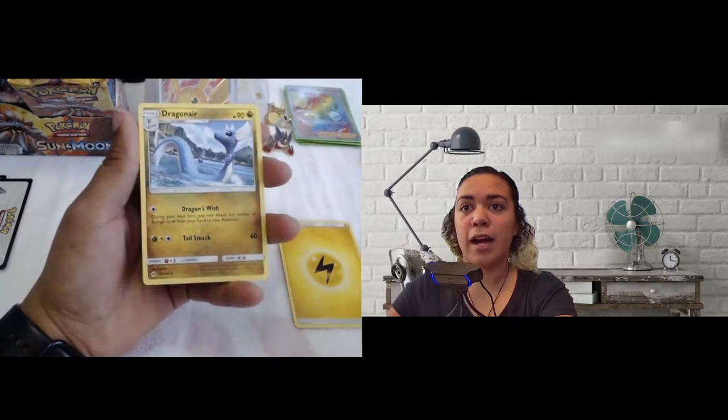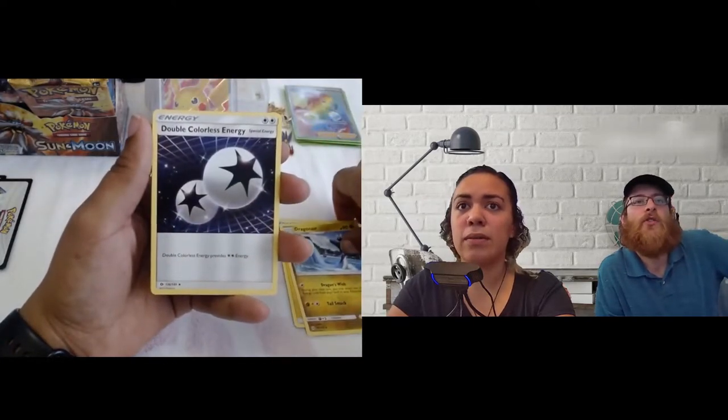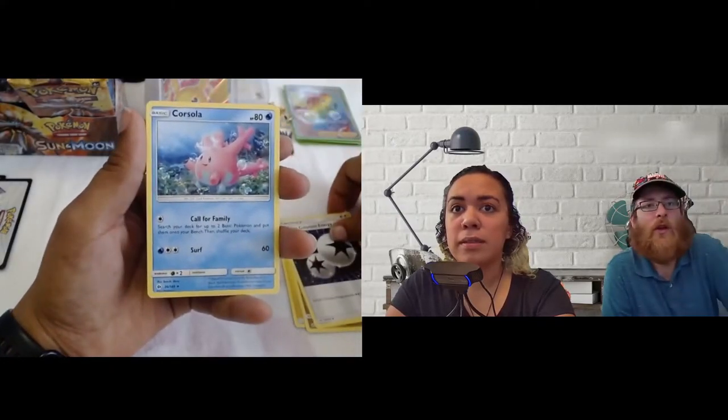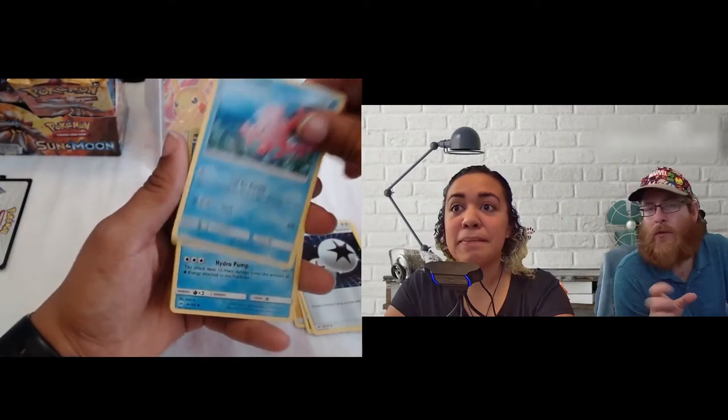Dragonair. Not the reverse, but that's still a regular. We don't have a regular yet. No, we do not. Oh, wow. Double Colorless Energy. There you go. That's cool. I haven't seen this one before. Yeah, I think that's a newer core slot. Old G. Nice. I was telling you that's what the other one looked like, the little black one.